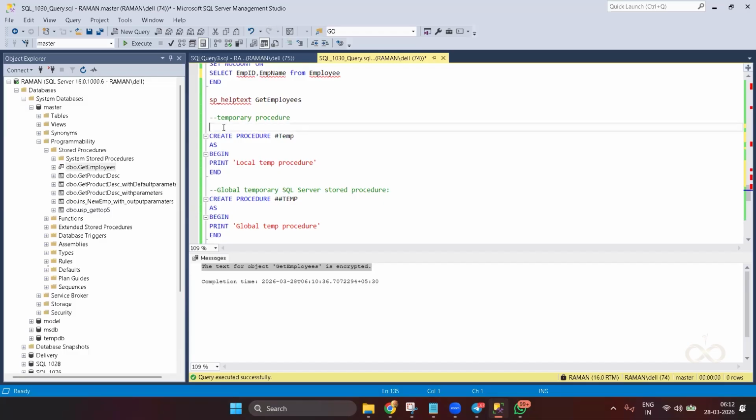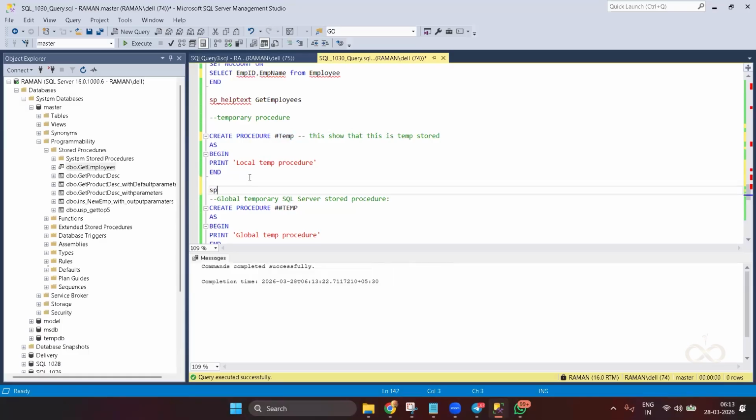So this line indicates that this is a temp store procedure. Okay. So let's create it. Created successfully. And you can call this one in the same manner, guys.